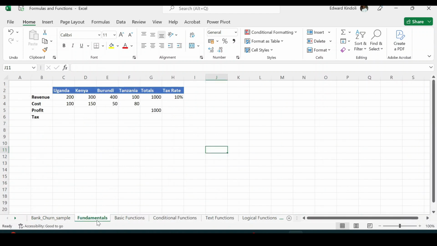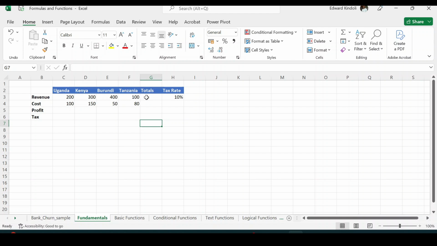So let's begin with the fundamentals of Excel. Rule number one is every time you are using a function or formula in Excel, you always have to use the equal sign. So for example, here I want to know the total for these countries, Uganda, Kenya, Burundi, Tanzania.